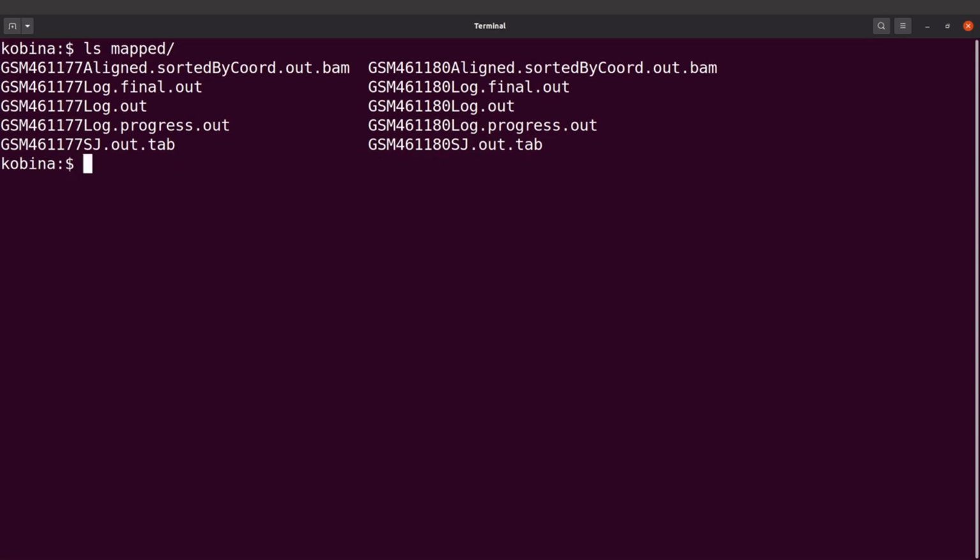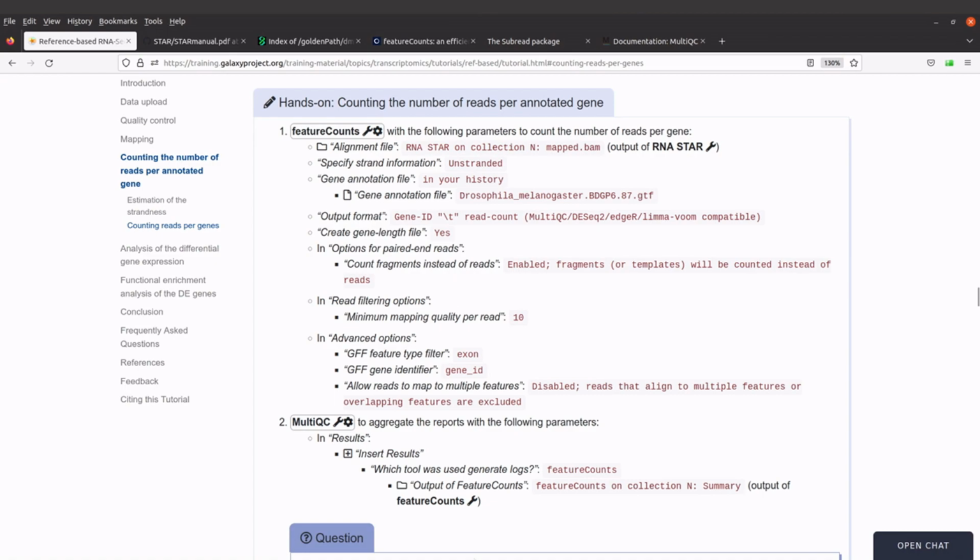We are now going to count the number of reads that were assigned to each gene. In other words, we are going to perform gene quantification. We are going to use FeatureCount to do this. For the FeatureCount command, we are going to use the options that were stated in the gallery tutorial here. We have the FeatureCount section and we have strand information.